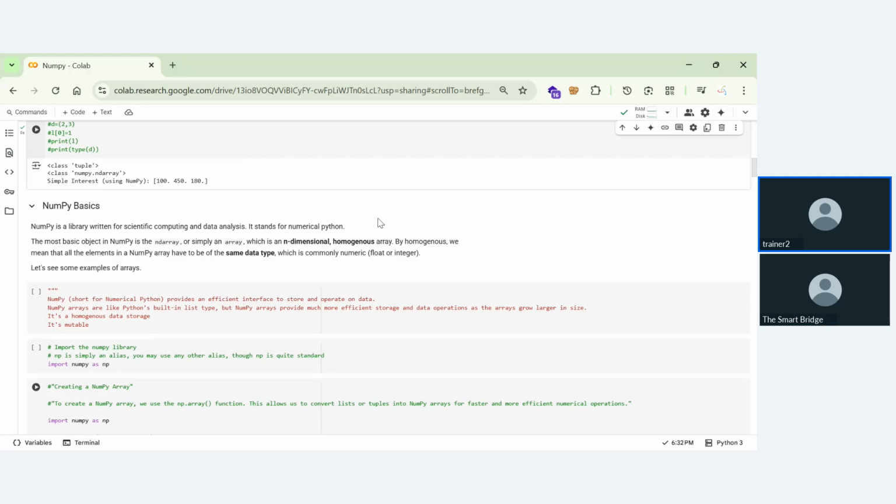Whenever you have similar data, there is no reason for finding any irrelevant data in the list or array. In a list, you can have heterogeneous elements, so you can have characters, floats, integers, and everything. If you want to perform some mathematical operations, this list needs to be analyzed first, to check whether it is all numerical or not. But coming to NumPy, everything will be in a homogeneous format. Either float, decimal, or integer.